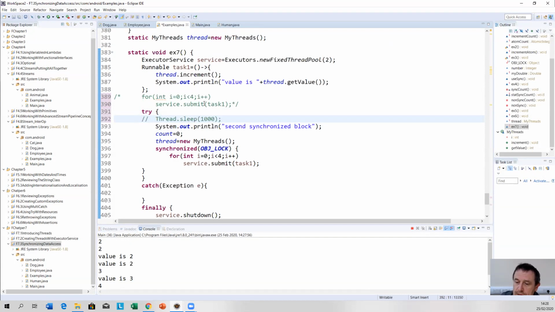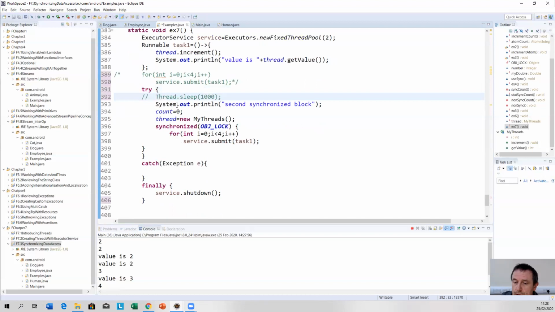I don't need Thread.sleep inside it. So we go to the second synchronized block, threads is equal to new myThreads. Then I synchronized on objLock. So I synchronized the for loop. I synchronized the for loop.